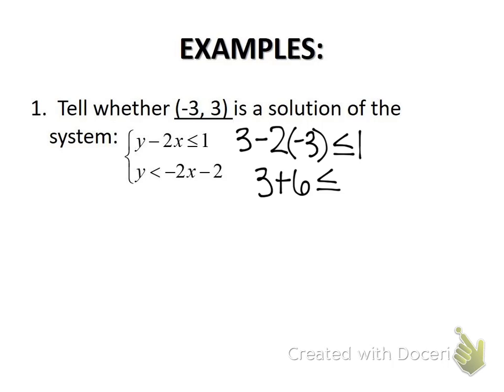Okay. And what is 3 plus 6? 9. So this says 9 is less than or equal to 1. False. No, it does not work. So do I even need to bother checking the other one? No. If you want to, you can, but there's really no reason to. So is it a solution? No.